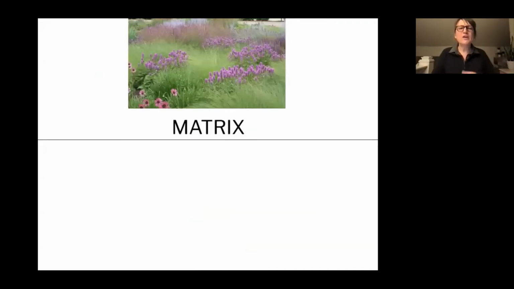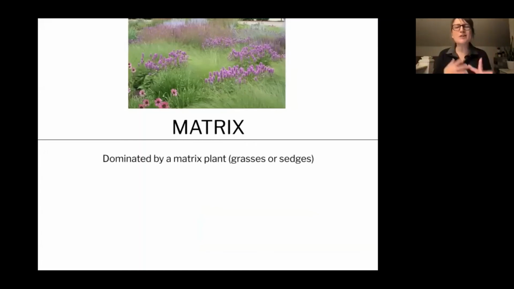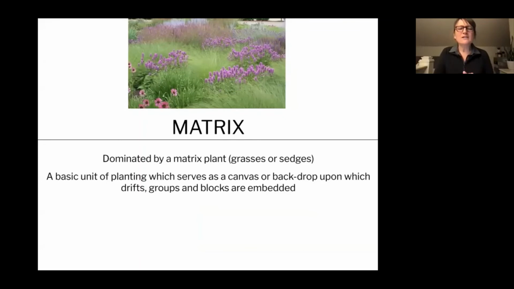So here's another great example. I showed this earlier when I was showing the primary plants, but basically you're dominated by some plant. Usually it's a grass or a sedge. It doesn't have to be, but oftentimes that's usually the dominant plant. And that's kind of the backdrop. And we're going to talk at the end, if we have time, we may not, we're actually getting towards the end now. I might just zip through the end really quick, but encourage you to read some things more about this. But the matrix planting, those grasses are the workhorse of the garden. They're the ones that keep the weeds down.